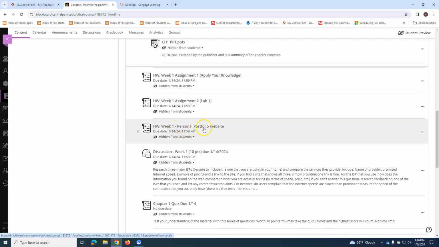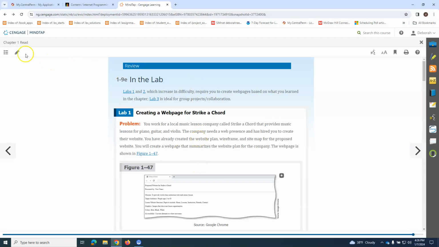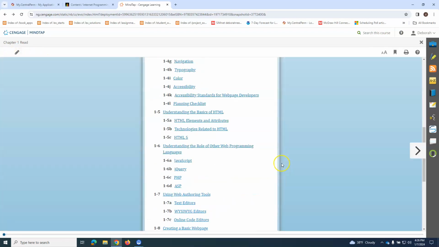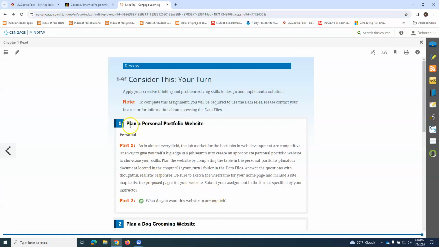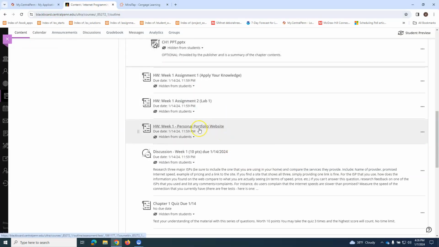Now, you also have a personal portfolio website. You have a lot of leeway in this. That is also part of your chapter stuff. Let's go back. So the portfolio is, consider this your turn. And you're doing part 1, the personal portfolio website. So this one's just a small assignment to just lay out what you're going to tell me. There's no coding or anything. This, you'll hand something in week 1, week 5, and week 10. You can manage your own time in between that, and nothing's graded in between that.